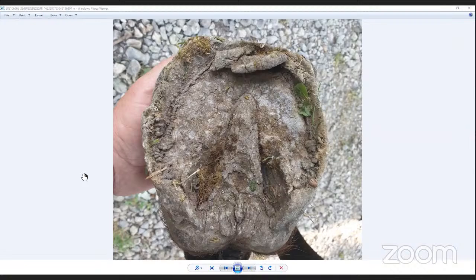It's going to compress the foot and bend it and give it a false concavity that you've been told your horse is supposed to have. And chances are, if you do things just right, it's going to cut off all the circulation and deaden the nerves, and your horse is going to seem sound. But in the end, it's going to tear his tendons. It's going to give him arthritis. It's going to give him other issues. Hence, why all of a sudden we went from horses with bad feet and shoes to horses that are barefoot, that need every kind of help under the sun to stay sound. We went from just taking trimming classes to needing a whole body class now.